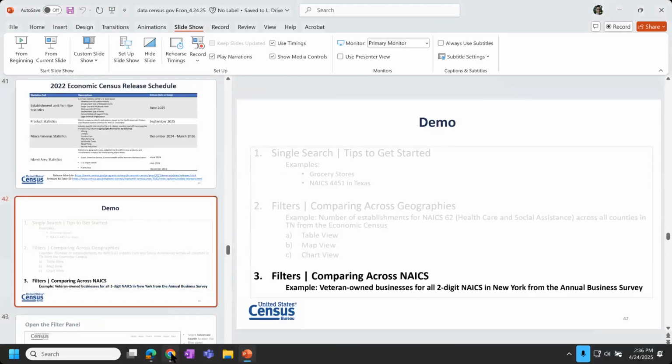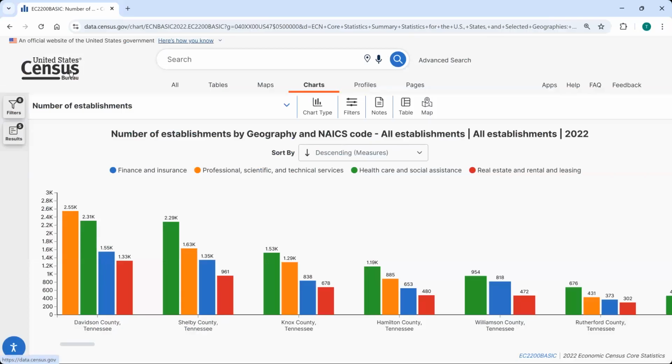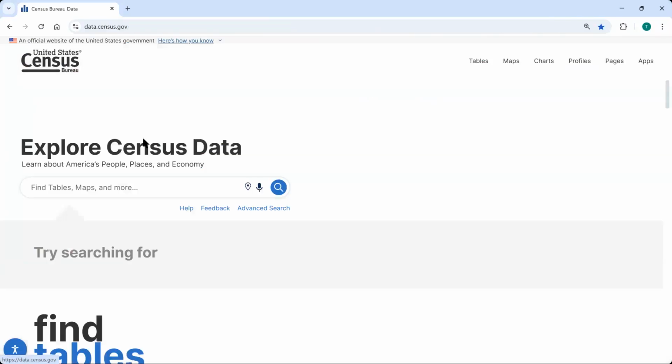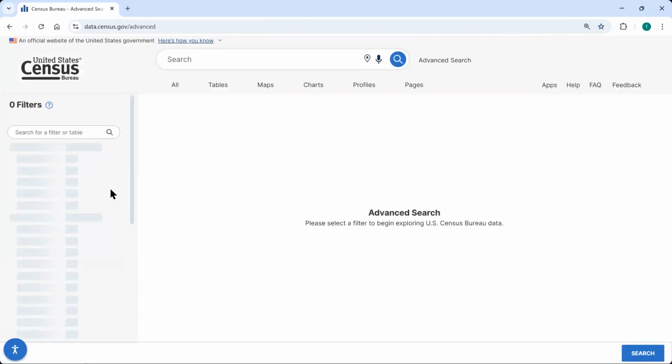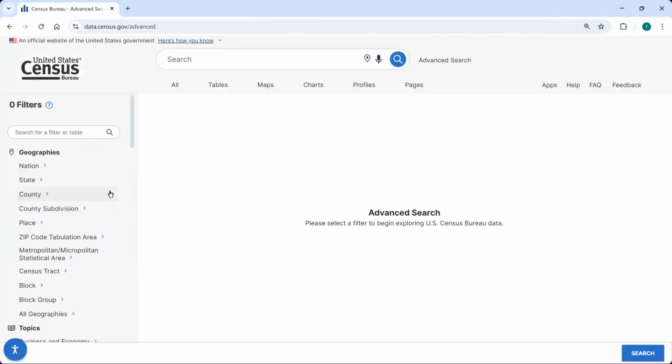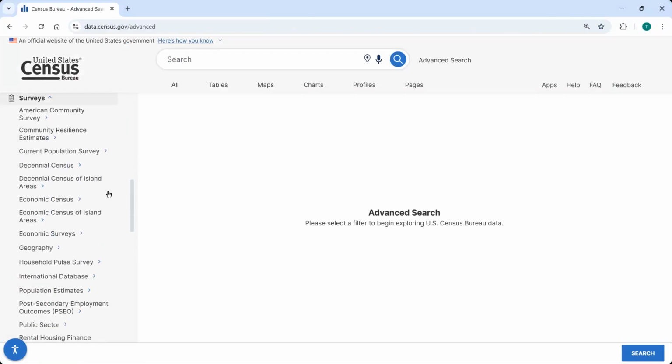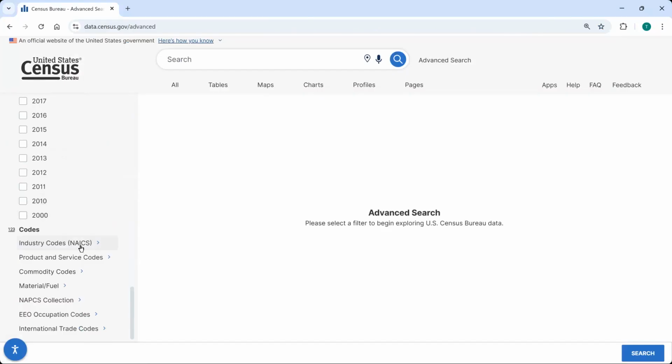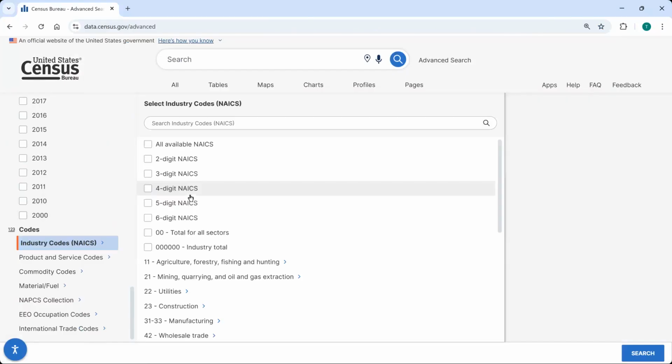So going back here to the live site, I'm going to start fresh from the census logo in the upper left. I'm going to use the advanced search again and select some filters. First, I like to start with my codes. If I'm working with economic data, I'll choose industry codes, NAICS. And I'm going to choose this checkbox that says two-digit NAICS.